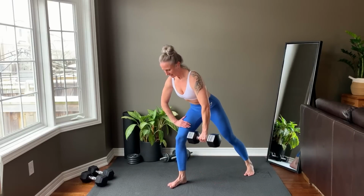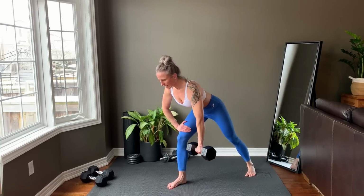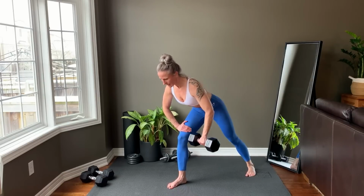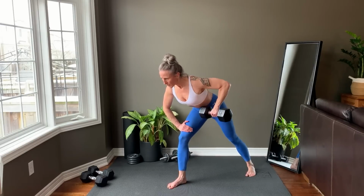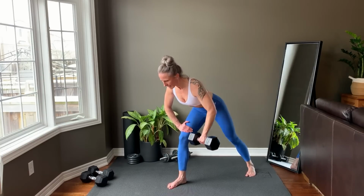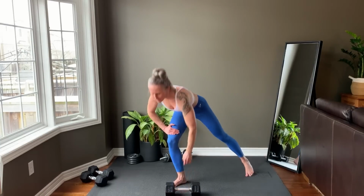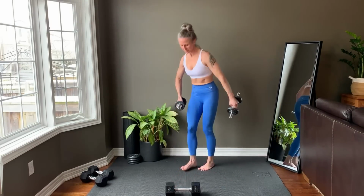Getting set up and starting right now. Last rep, and set your weight down. Move it off to the side and setting up for the thumbs up lateral raise.